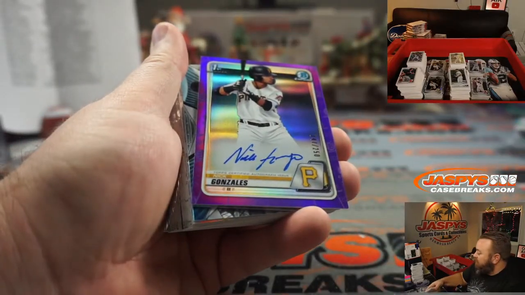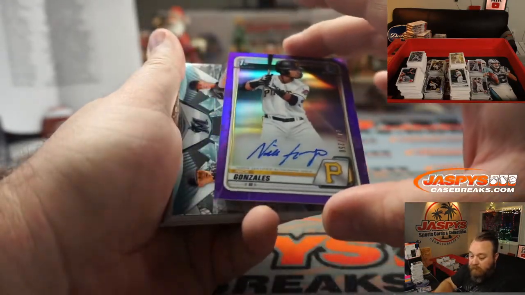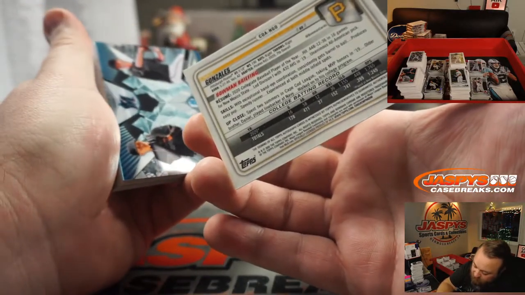Nick Gonzalez to 250. That's another good one right there. Pittsburgh Pirates. Chad DeBenny, 7th overall pick. Very nice.